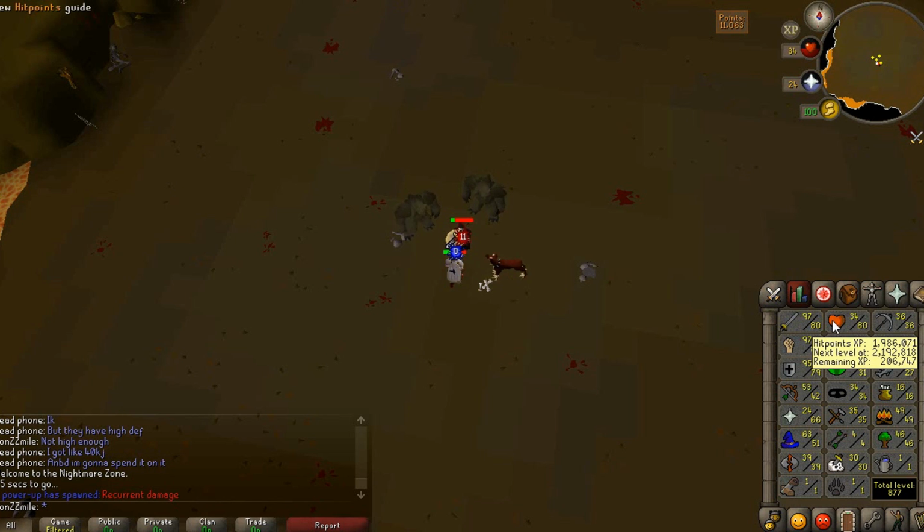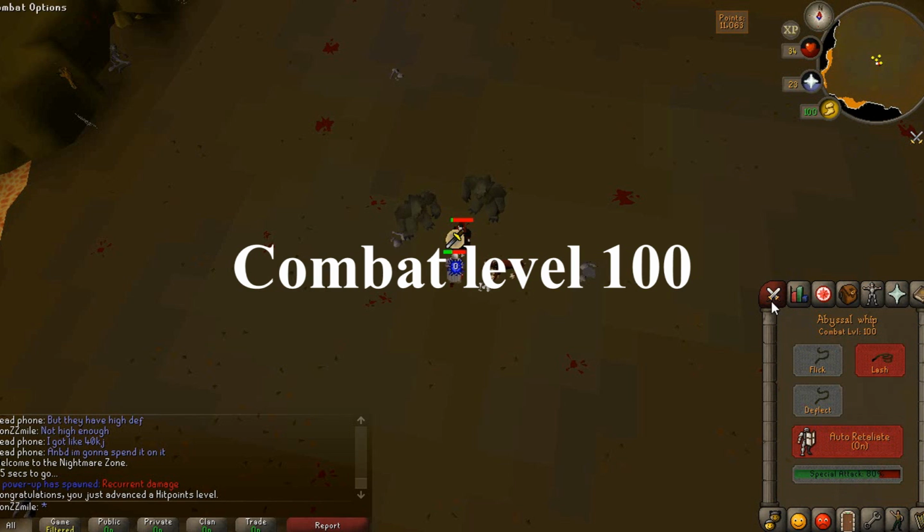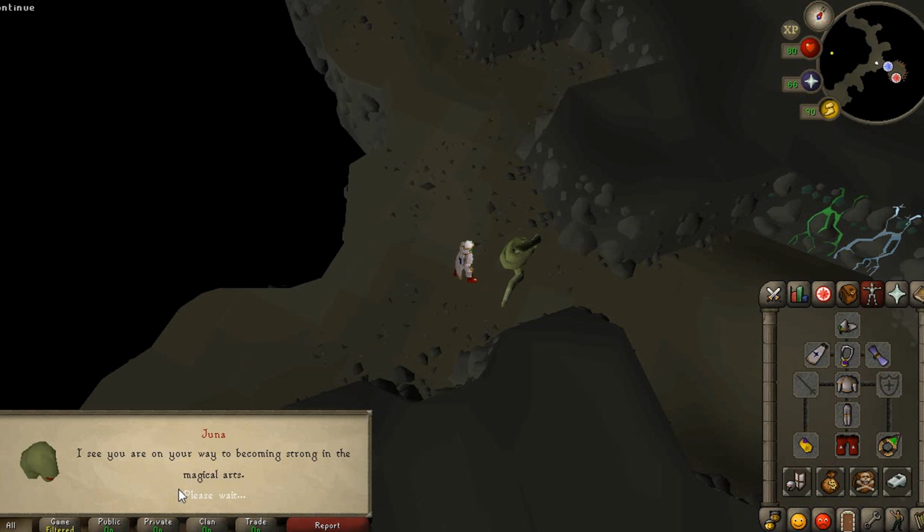In this episode I will be getting 110 combat level and I will let you know the exact time it took me to get it. Also, this episode is dedicated to talking about Nightmare Zone gear, weapons, armor and potions.